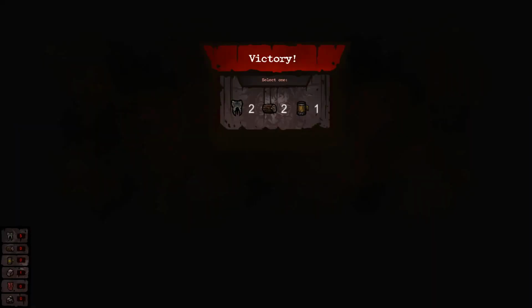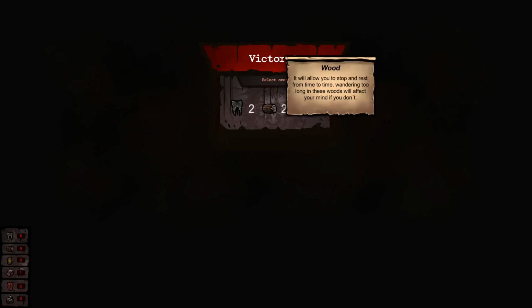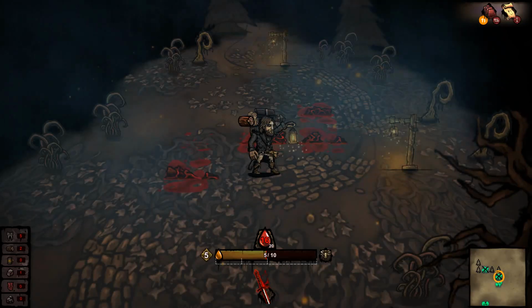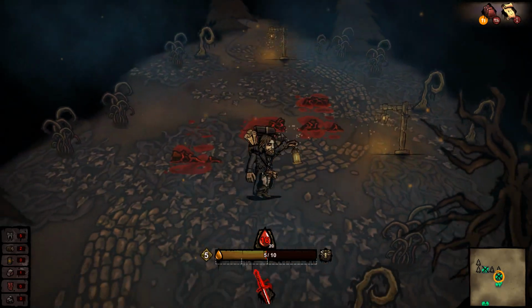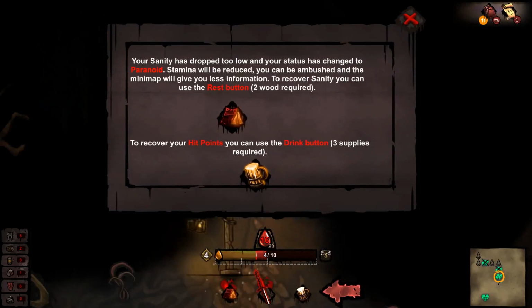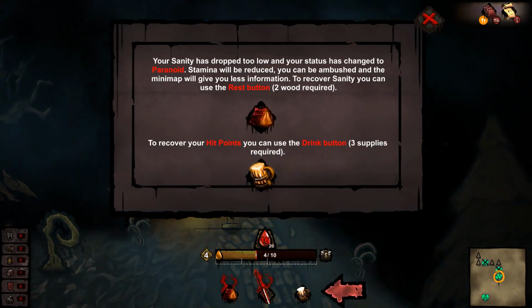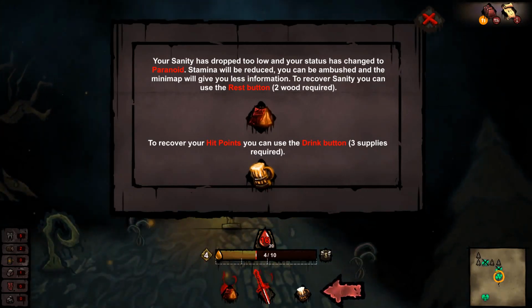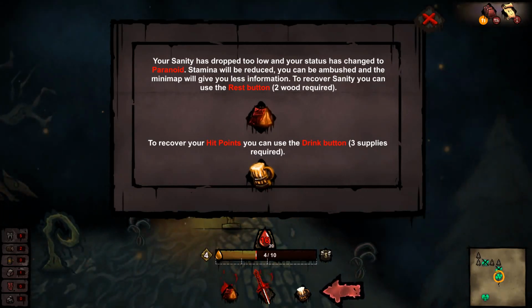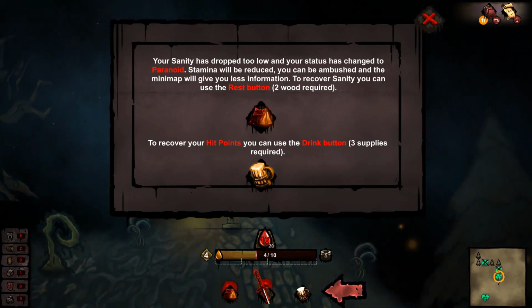Oh, there we go. Supplies. Right when you're not on the train. Ooh, we need some wood to rest. Can we use it? Your sanity has dropped too low, and your status changed to paranoid. Stamina will be reduced, and you can be ambushed. Ooh, to recover, use the rest button. Okay, we got some wood. And to recover your hit points, you can drink. Oh, very good.